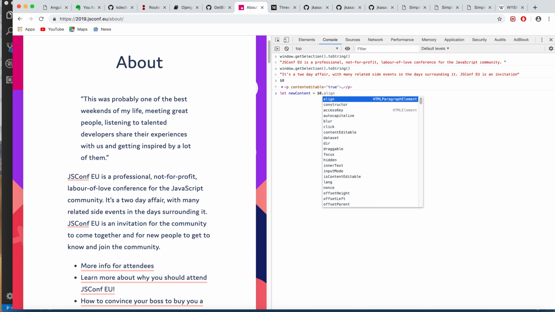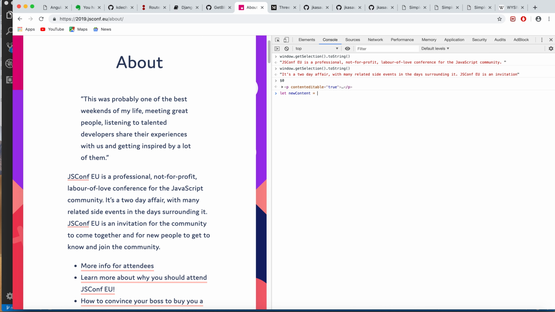Okay, I'm missing something. Actually, the idea is we should get the selected text first. The selected text is equal to window.getSelection().toString().